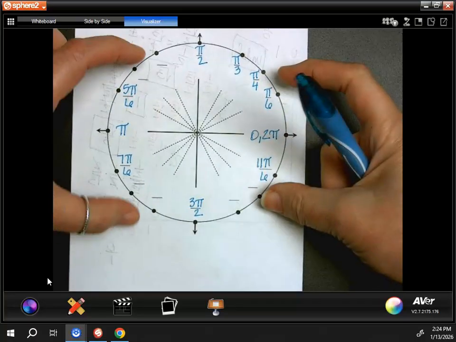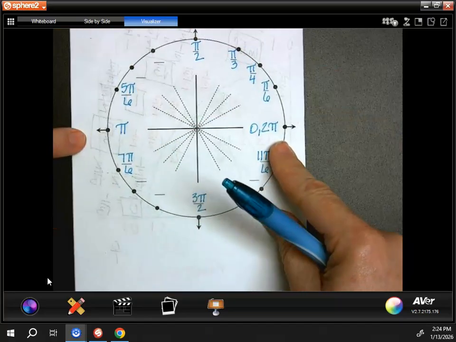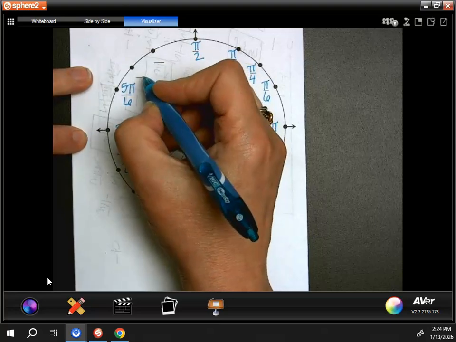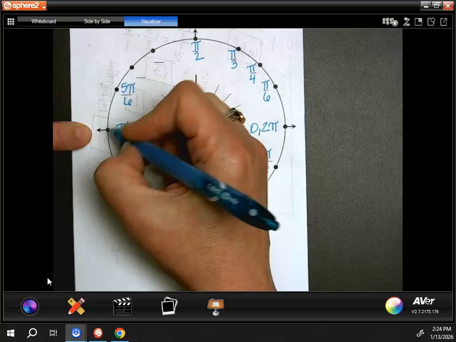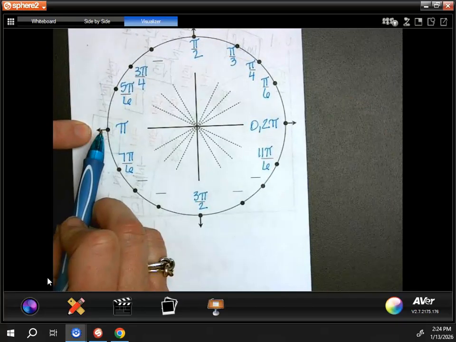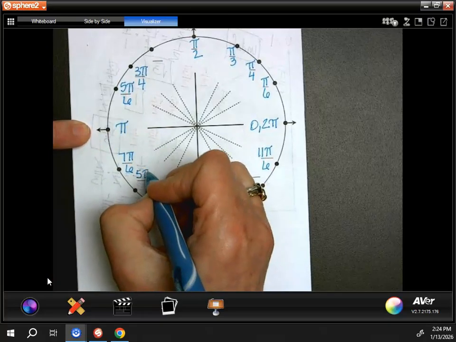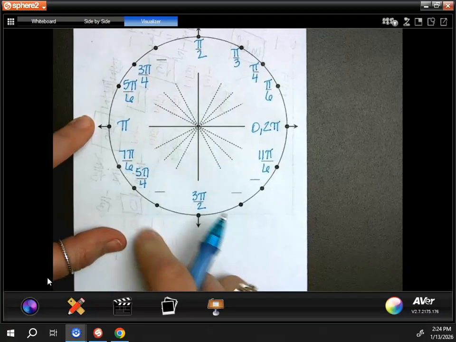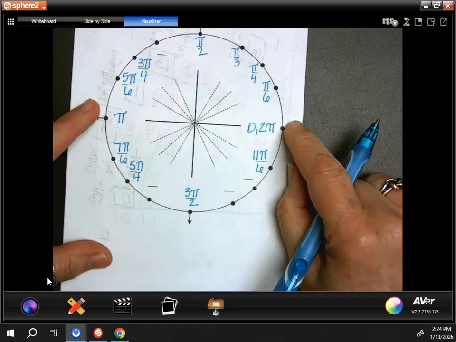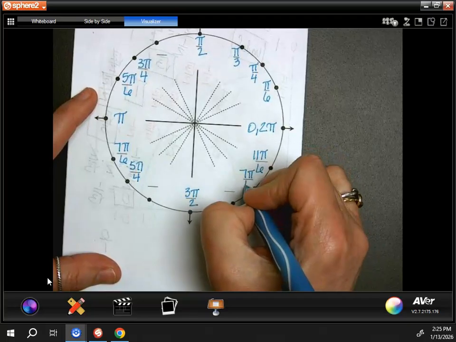Your pi fourths angles are all right in the middle here. So if I'm thinking in pi fourths, this is 4 pi fourths, right? I back up one. How many do I have? 4 minus 1 is 3 pi fourths. Go back to 4 pi fourths. I go forward one, and it is 5 pi fourths. When I go all the way around here, 2 pi would be what? 8 pi fourths. I back up one, and I have 7 pi fourths.